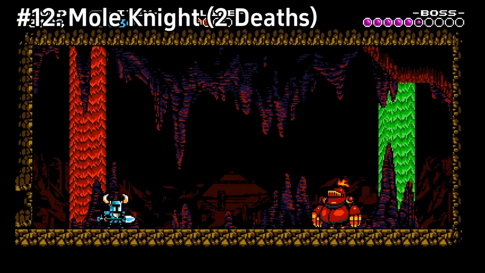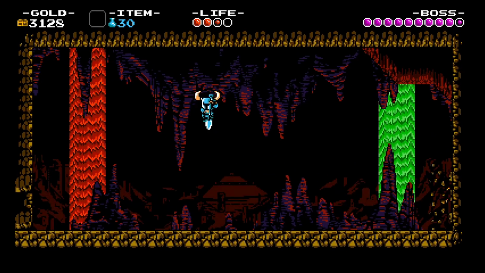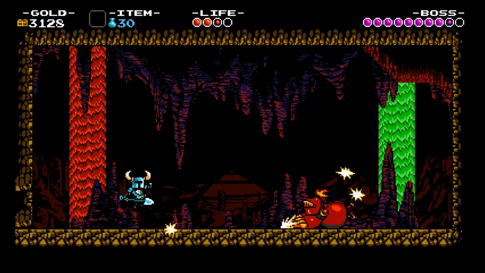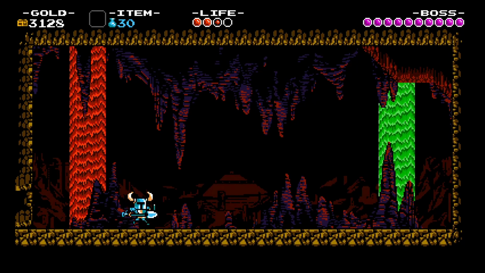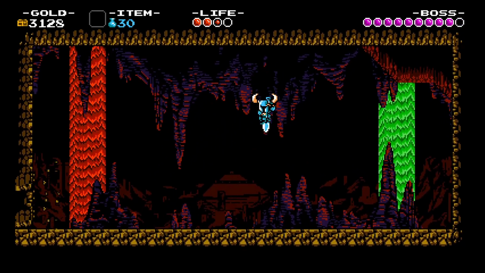Number 12, Mole Knight. Mole Knight will shoot out of the walls a few times, going very quickly in the process. Use your shovel to get damage on Mole Knight during this. After some time, he will drop and slide across the ground, shooting out sparks in the process. The sparks have a pattern to them, so use that to dodge.